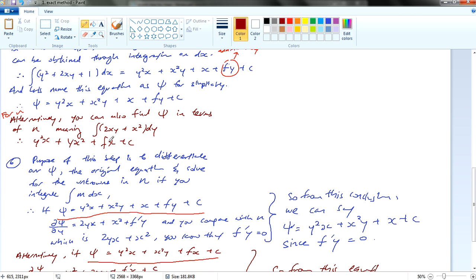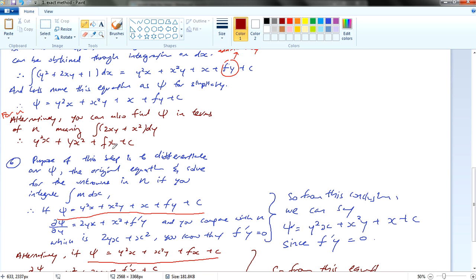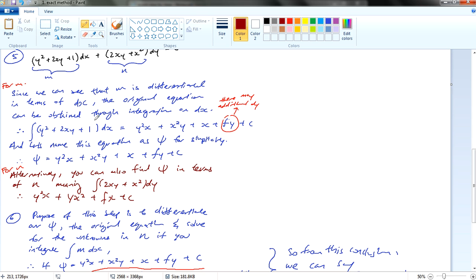So therefore, the next thing is to find your function of x, because this is your xi, your original equation. You already see your original equation, but you're lacking some information. You don't know what the function of y is in this case for the m, and for n you don't know what the function of x is.